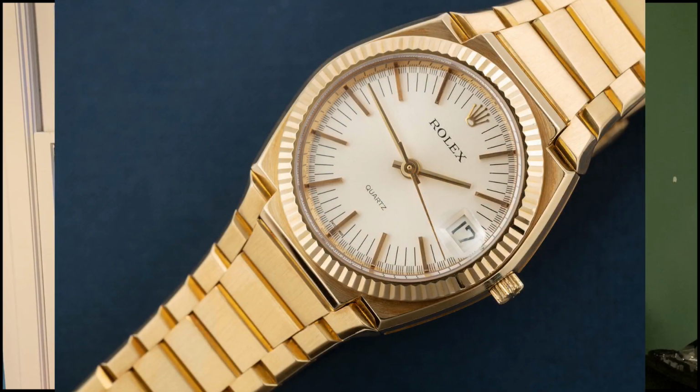So let's talk about the basics of the Rolex Texan. The Rolex Texan was designed by Rolex, of course, and Gerald Genta in 1969 and was manufactured from 1970 to 1972. This was Rolex's initial answer to the quartz crisis.